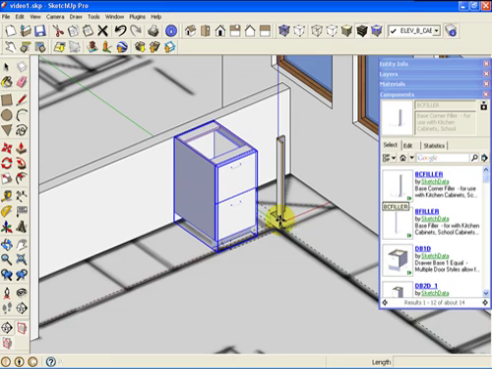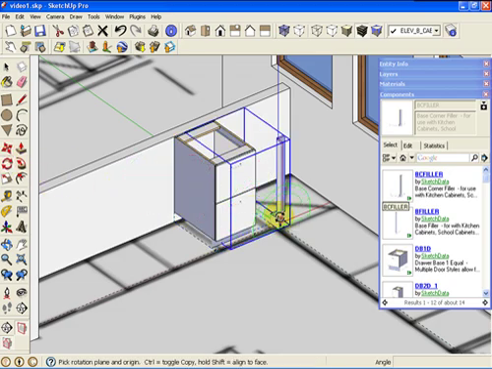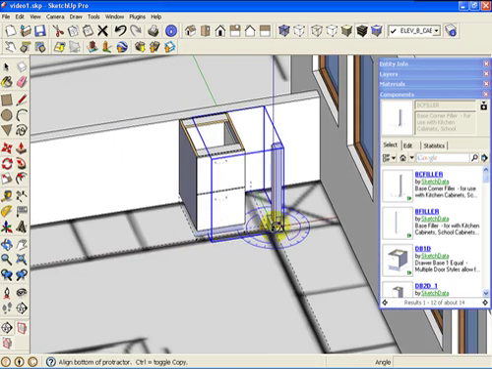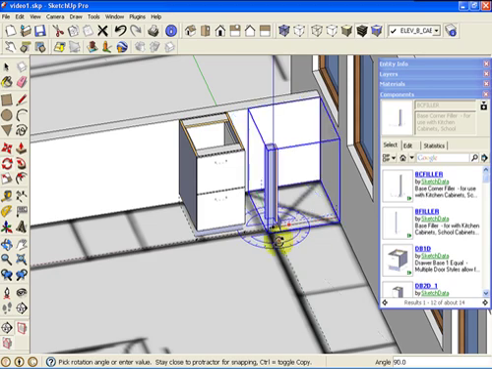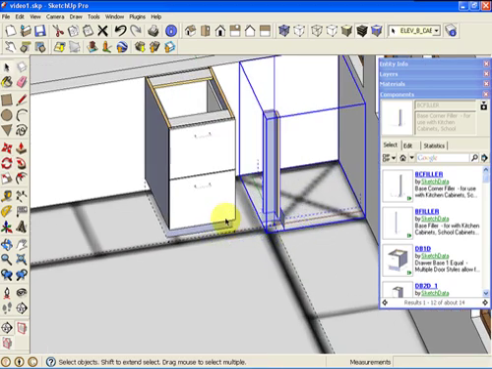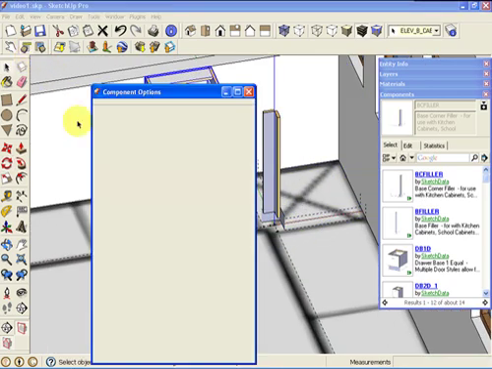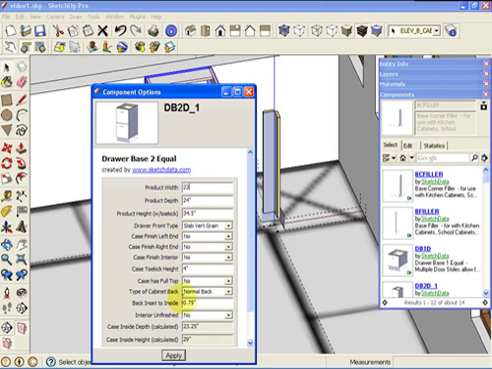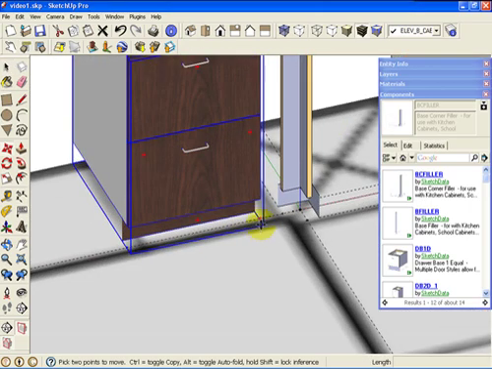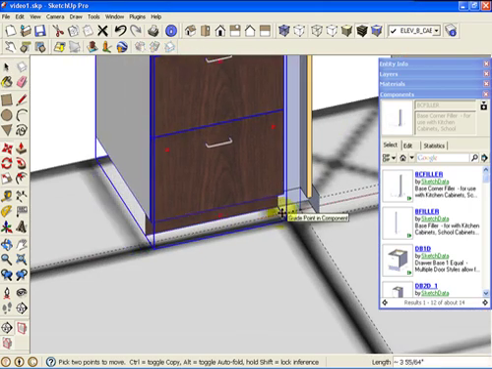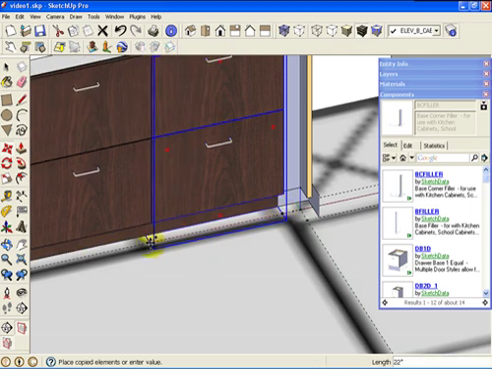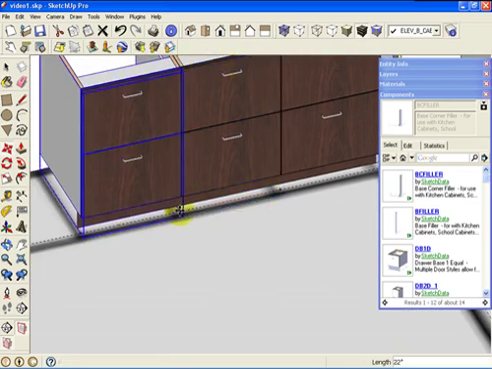So we'll go get a corner filler. And corner fillers are about 50-50. They'll be rotated the way you want them. So I'll just rotate this one around. And then modify the size of my drawer base. And then I'm going to slide it over next to the filler. And then I can use the move copy command and start copying this drawer base down the elevation.